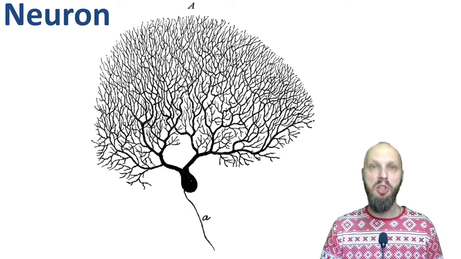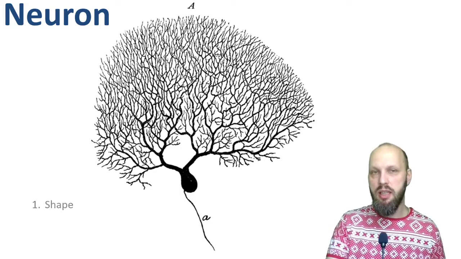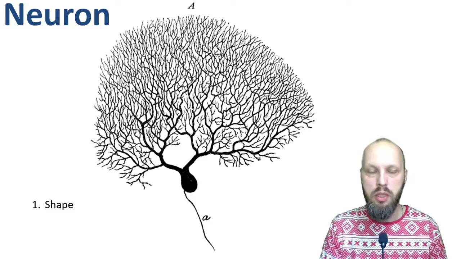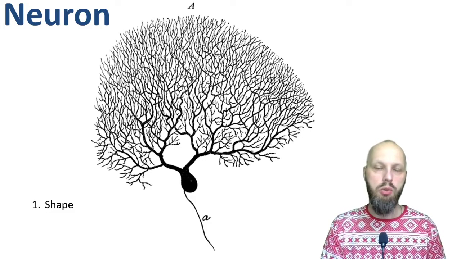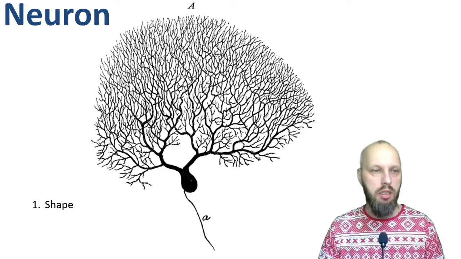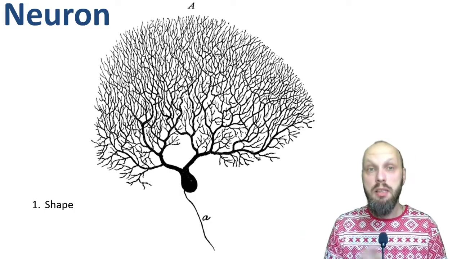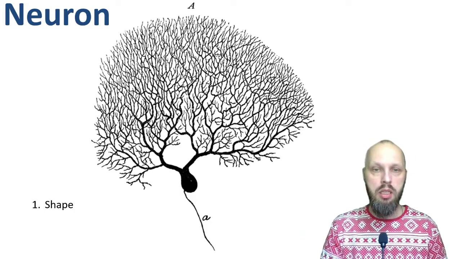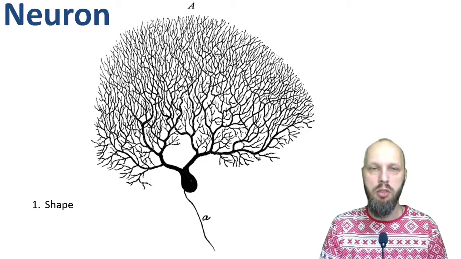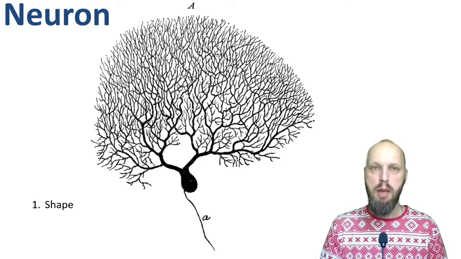Well, I bet you noticed that it has a funny shape. It's pretty, right? Actually, this cell is called a Purkinje cell, or Americans sometimes call it Purkinje, because it's from a Czech word. Anyways, this is a pretty cell, and I think that's probably the most common cell to be printed on mugs and T-shirts because it's pretty.